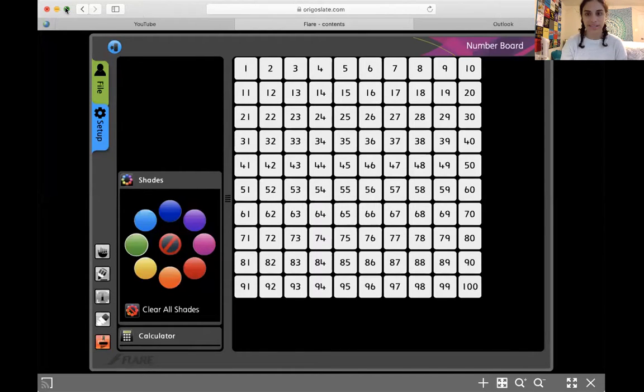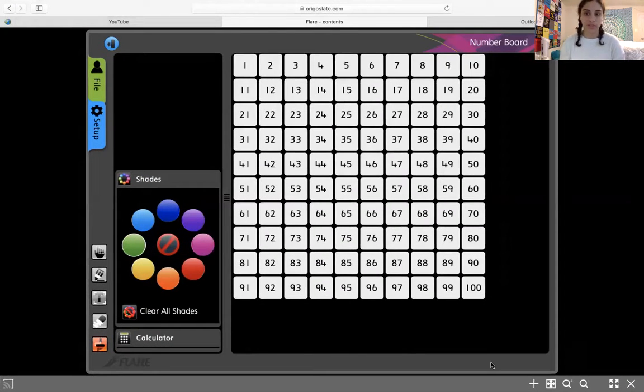All right, so now we are going to review 10 less, 10 more, and so on. I'm going to share my screen again, and we're going to use the Flare tool that we use in school. You might remember this from when we used it in class. I am going to use this blue color to highlight the number that we're going to use. My first number is going to be 35. Thinking about place value, I need to know what number is in the tens place. This is a 2-digit number, so the 3 is in the tens place.